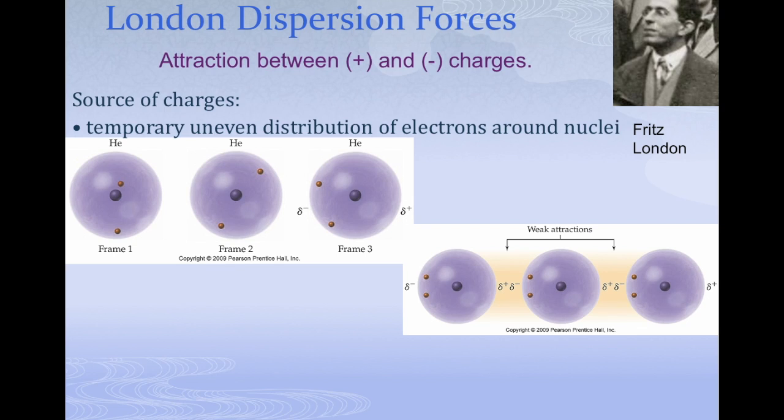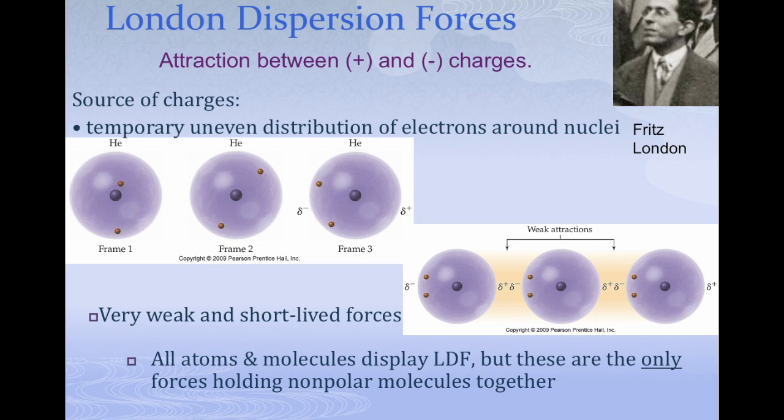Now, again, this is very weak, so it doesn't stay this way. They'll be constantly broken and reformed, so if the electron moves out of the way, it'll break the bond so that they're on opposite sides, and then it might reform again. Essentially, because it's due to this random movement of electrons, it is a very weak force, and it seems surprising that it would even have an effect, but it does.